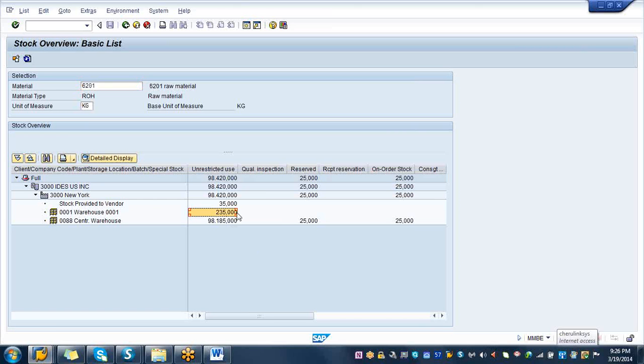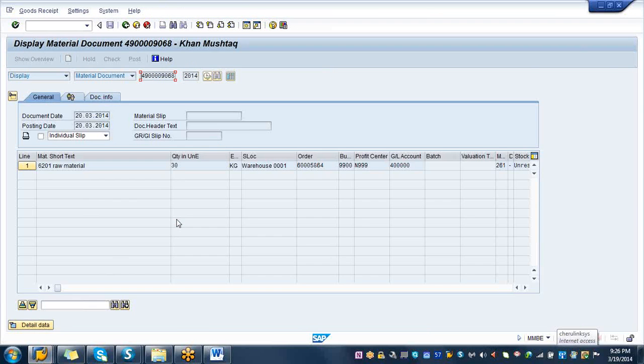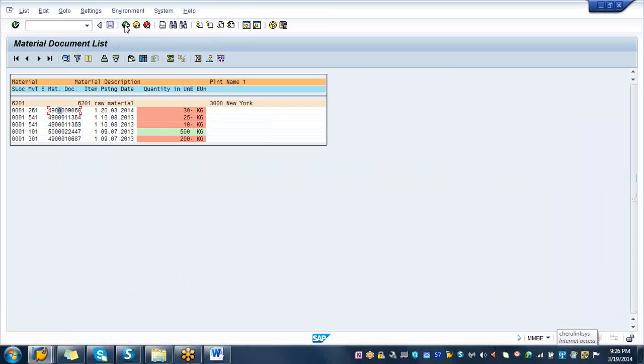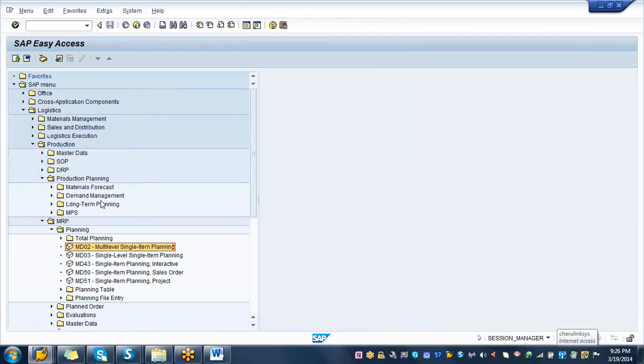Okay, so the stock must have come down. You see this 30. So just now we have taken 30, so it is gone, it's reduced. This is our production order 5868. Okay, so that's an indication that the stock is depleted, stock has come down for the raw material.